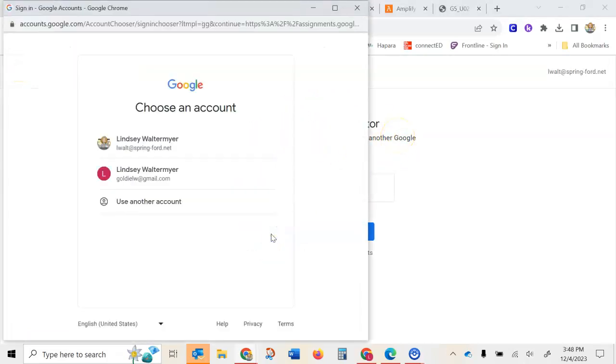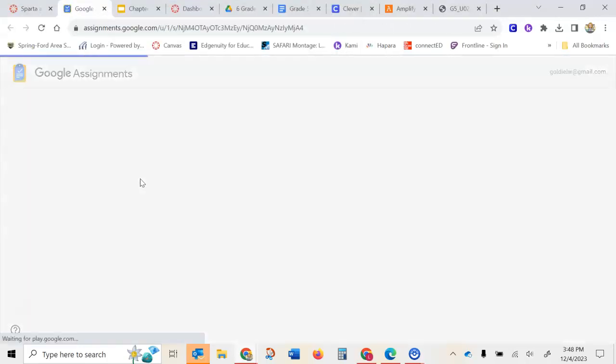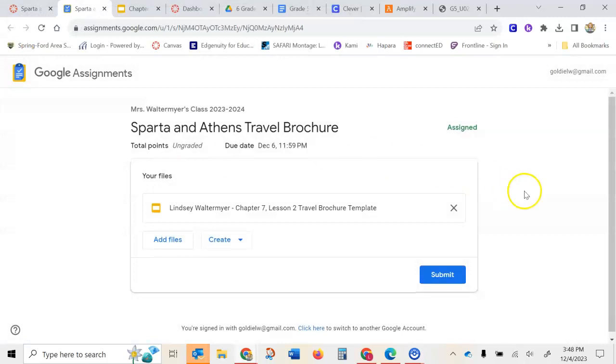I'm going to switch the account so you can see it from a student's perspective and what it would look like on their end. It does some thinking when this happens. Okay, so this is what your students are going to see on their end.